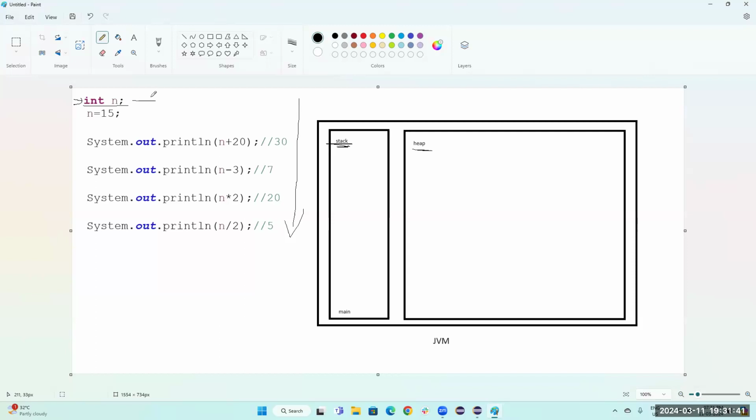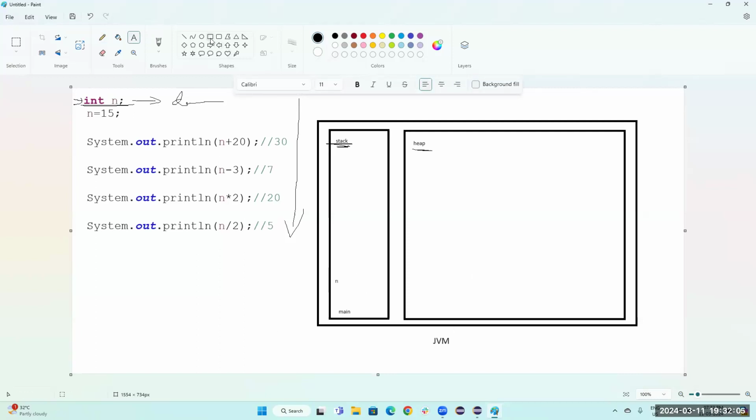When the control comes here, what are we doing? We are only declaring the variable. Declaring a variable has 2 things. One is the data type. The second is the variable name. In this case, what is the data type? int. What is the name of the variable? n. So it will create one memory.